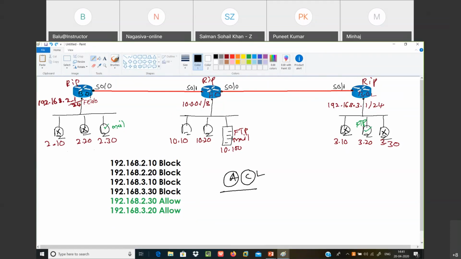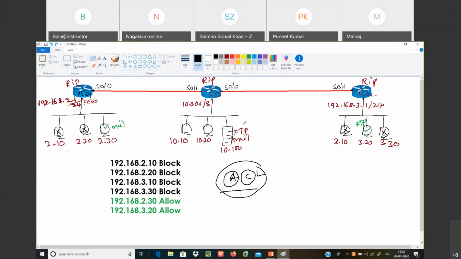So what does ACL mean? ACL is a list of rules, a group of policies, a number of commands configured inside the router to control the flow of traffic from one network to another network. By controlling network traffic, we can improve network performance. What level of security can we provide using ACL? High level or basic level? Basic level. In interviews they can ask the question, what is ACL?